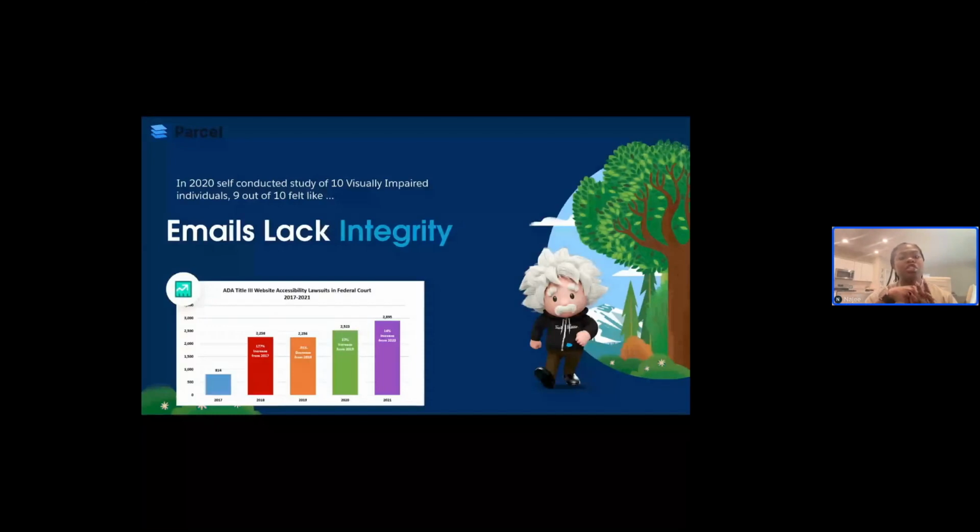People are starting to sue because they can't actually understand or have any real grasping of the information that they are receiving from websites and email communications. So what does all of this lead to? This reveals that 2/3 of internet transactions initiated by people with visual impairment are going to be ending in abandoned carts. That's our stuff. What does that mean for us when it comes to money?